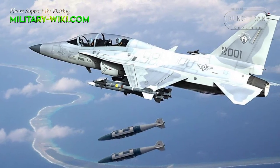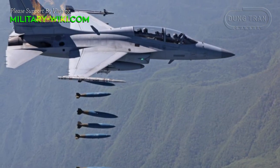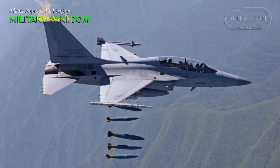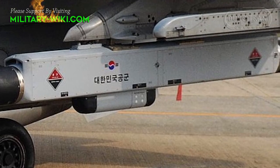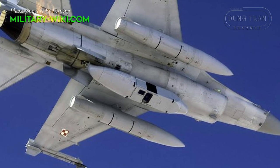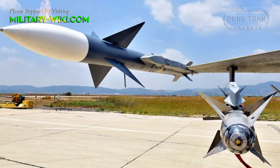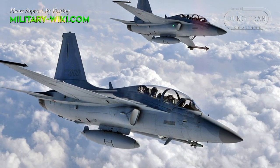Compatible air-to-surface weapons include the AGM-65 Maverick missile, Hydra-70 and LOGIR rocket launchers, CBU-58 and MK-20 cluster bombs, and MK-82, MK-83, and MK-84 general-purpose bombs. The FA-50 can be externally fitted with Rafael's Sky Shield or LIG Nex1's ALQ-200K ECM pods, Sniper or Litening targeting pods, and Condor II reconnaissance pods to further improve the fighter's electronic warfare, reconnaissance, and targeting capabilities. The FA-50 has provisions for, but does not yet integrate, Python and Derby missiles also produced by Rafael, as well as other anti-ship missiles, standoff weapons, and sensors to be domestically developed by Korea.